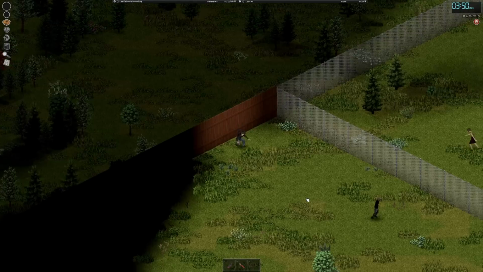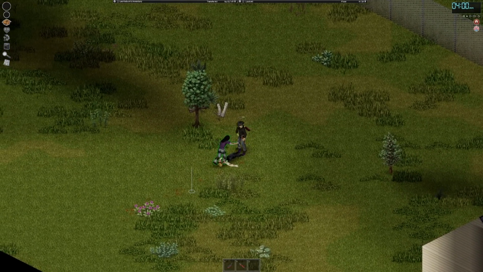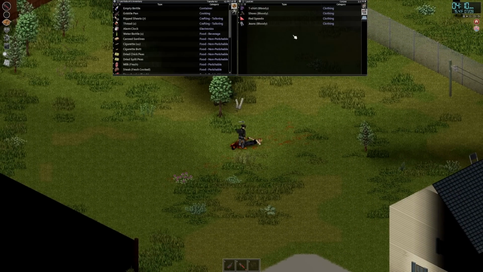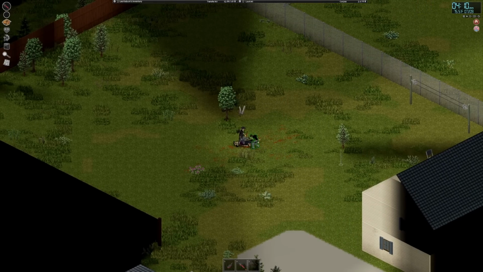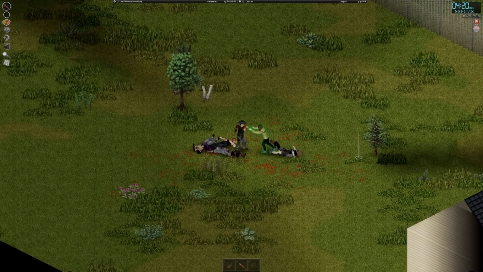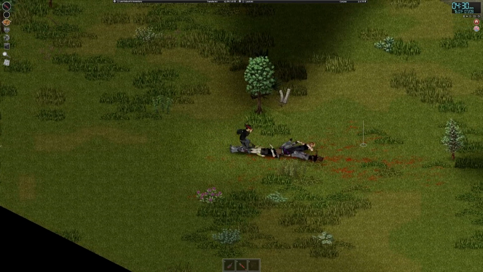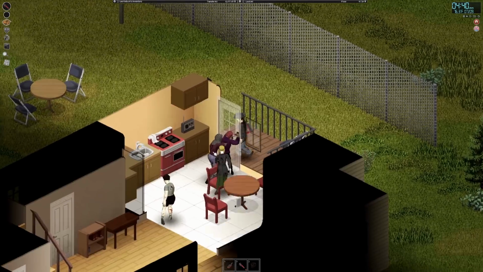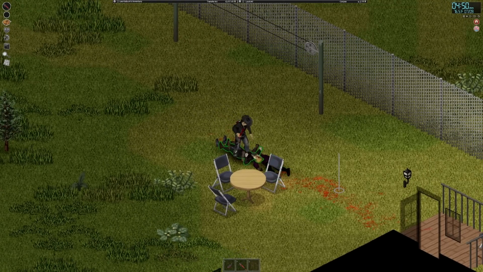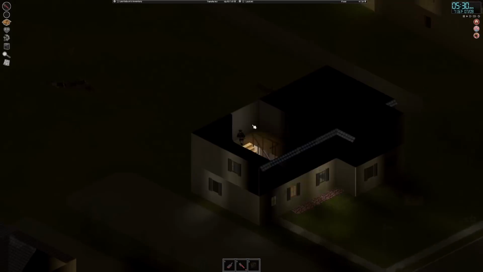After hopping the fence into one of the backyards, I began clearing out the zombies in the vicinity. This took some time since I was trying to stay somewhat stealthy, but by that evening I had cleared the backyard and house and began looting the house.